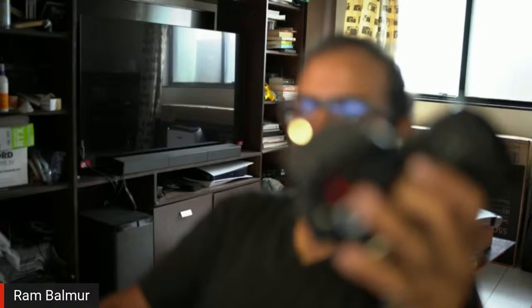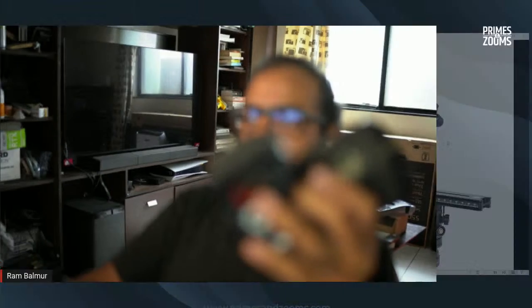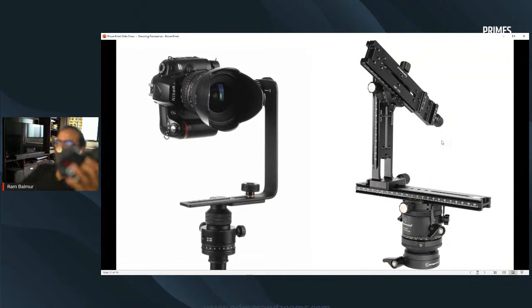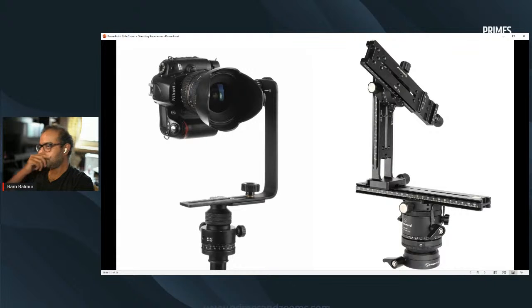Now, you get something like a nodal rail. Can you pull up the presentation, please? So you get a nodal rail. What this does is it allows you to take the camera and clamp it in such a way that the rotation, whatever you're doing, will only happen about the nodal point of the lens. So this is how you get a shot without parallax error. And this is the only way to shoot a panorama when an object is close. Otherwise, it just will not stitch. You can try it, it won't happen.